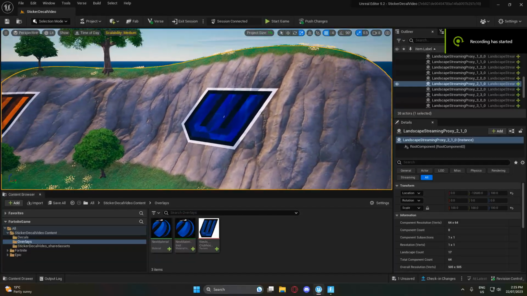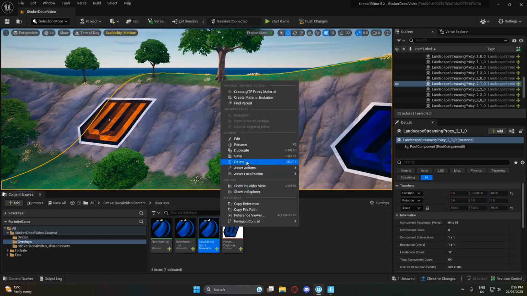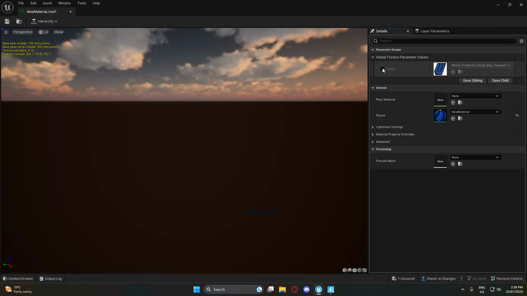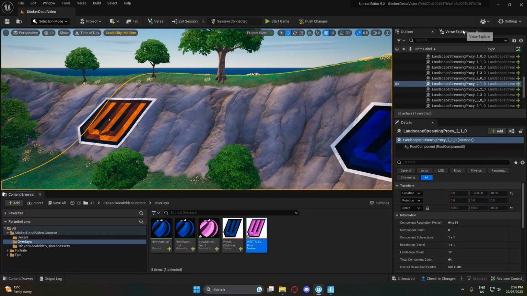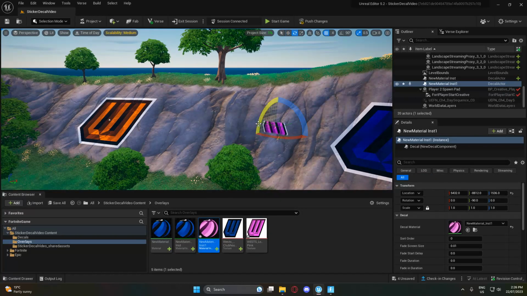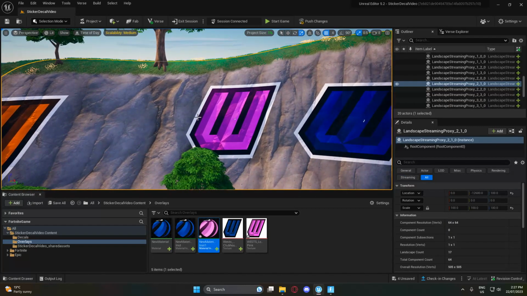One more thing you can do to create another decal from your existing one is take the new material instance that you made, and we're just going to duplicate that. And then if we right click it, go into edit and tick the param box, which is the parameter that we did before, we're able to just drag a new image on top of that. Drag the pink logo into the box and escape out of that. Then we can just drop this onto the wall and resize it like we did before. And just like that, we have another logo.